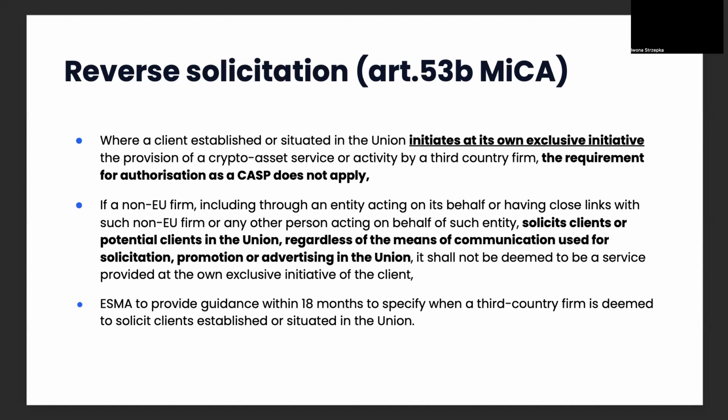On the other hand, if a non-EU firm solicits clients or potential clients in the EU, regardless of the means of communication used for promotion, advertising, or solicitation in the EU, it won't be deemed to be a service provided at the own exclusive initiative of the client. And soliciting clients may happen directly through this entity, through a related entity, or through another entity having close links to a crypto asset service provider. ESMA, which is the European Securities and Markets Authority, will provide within 18 months more detailed guidance to specify when a third country firm is deemed to solicit clients established or situated in the EU.